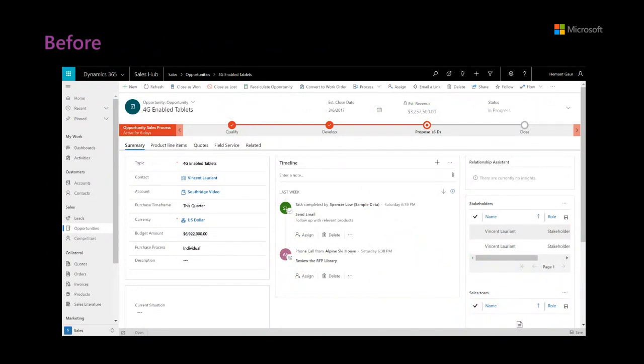So to show the different Power Apps component frameworks we can make on the form, let's take a look at before and after. So right here on screen, we're looking at an example of an opportunity form in Dynamics 365, which again, this is our model-driven app. So previously, forms were mainly composed of text fields, and data sets were shown as grids, and they were not really editable in line, and you couldn't really change the visual representation to enhance it and make it pop for users, right? But now with PCF, you can really see the difference between the before and the after.